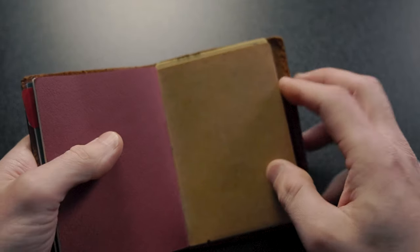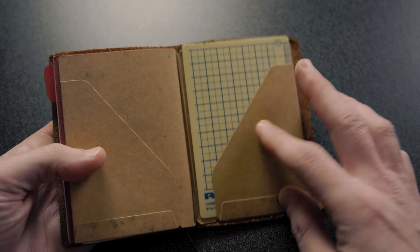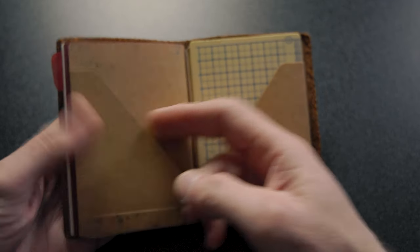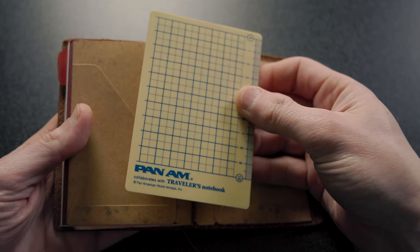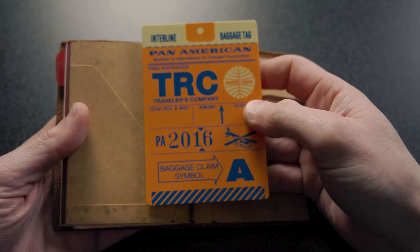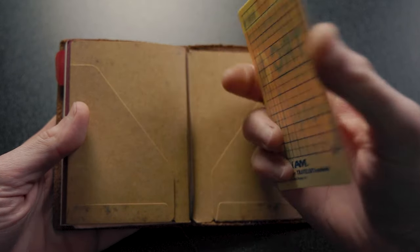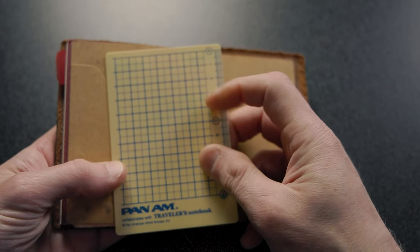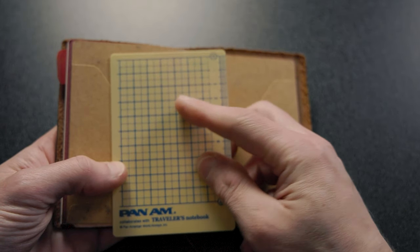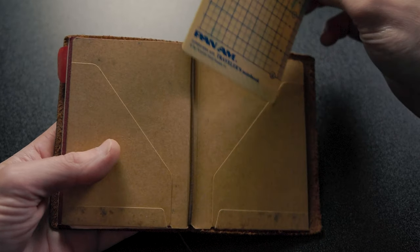For now I'm keeping it two inserts, and then at the very end we have this craft folder, which I find very useful for receipts or anything like that. I also keep my little Midori Pan Am faux baggage tag — they had this whole Pan Am series of accessories years ago. This is great because it's a nice backer for writing; it has a grid there, so if you have unlined pages you can use it as a guide, plus a little ruler and straight edge. It works quite well.